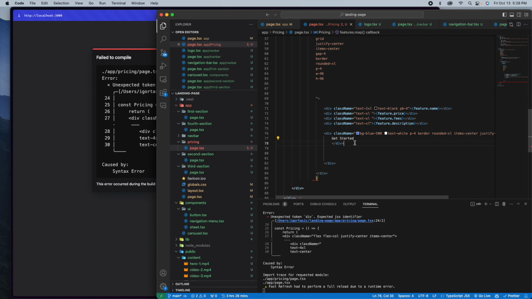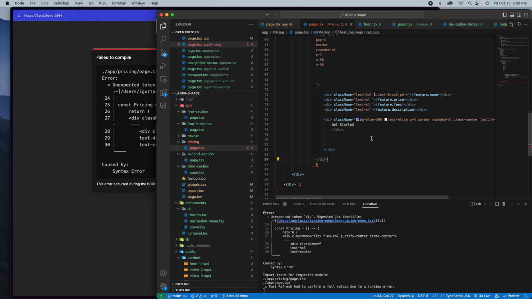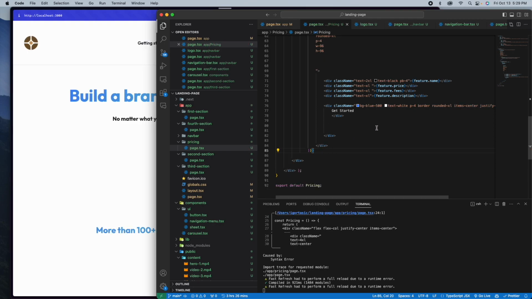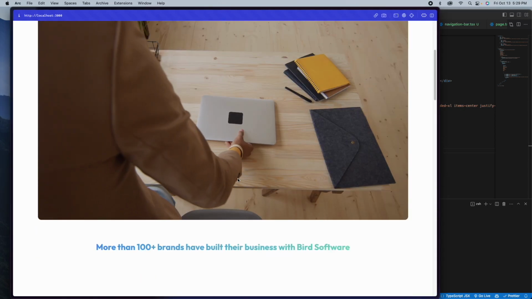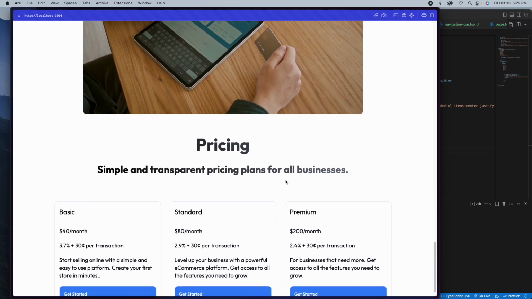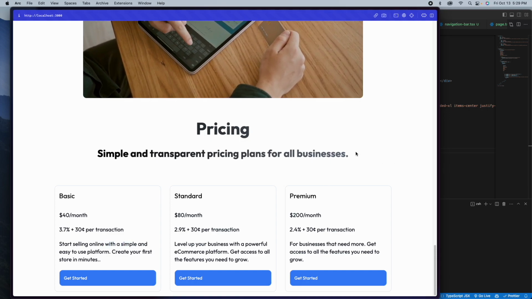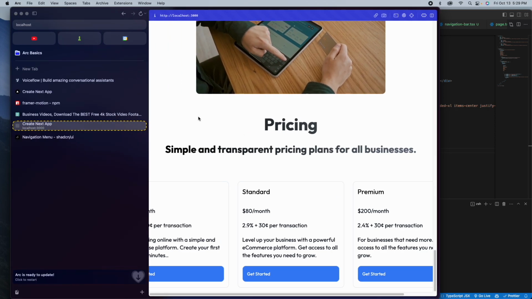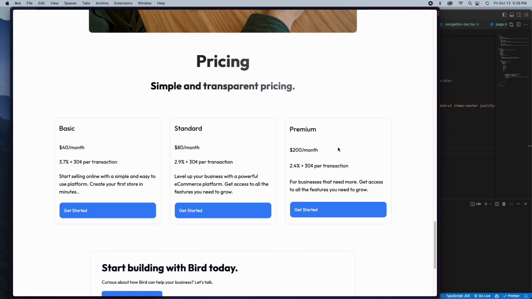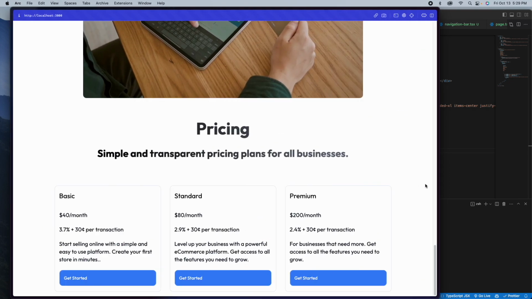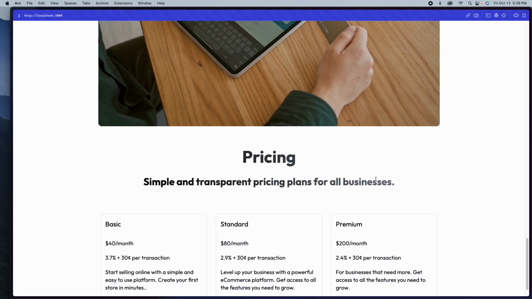Cool. And let's go ahead and underneath the last two divs, there should be 3 divs here, and then we're going to properly address this. So yeah, this is correct here with the bracket, and then the curly bracket. And then let's go ahead and see what we get. Awesome. Fantastic. This is exactly what we want. And it looks exactly like what we have in our demo website. So I'll quickly go back to that, and then you can kind of see what it looks like. And here, you can see that it looks pretty good as well.